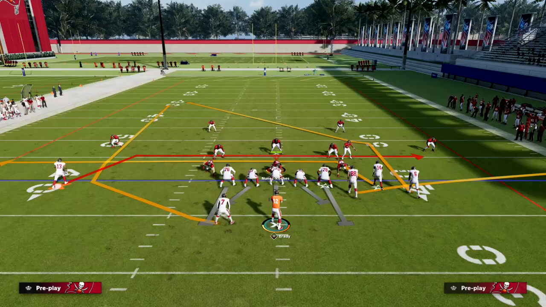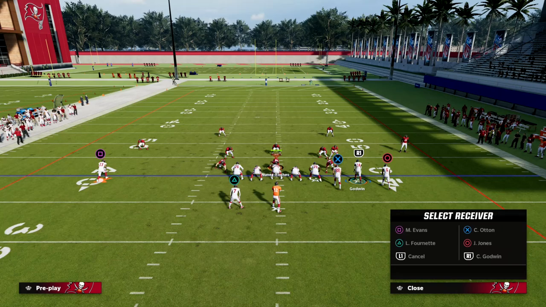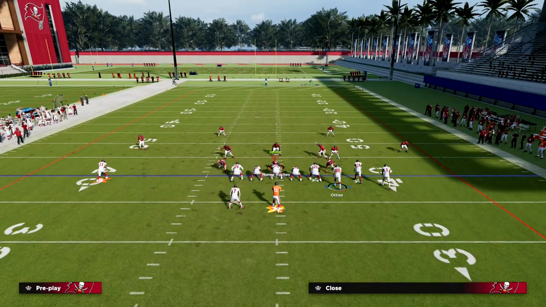So what I want to do with this play is we are actually going to take our tight end, and we're going to put him on an out.